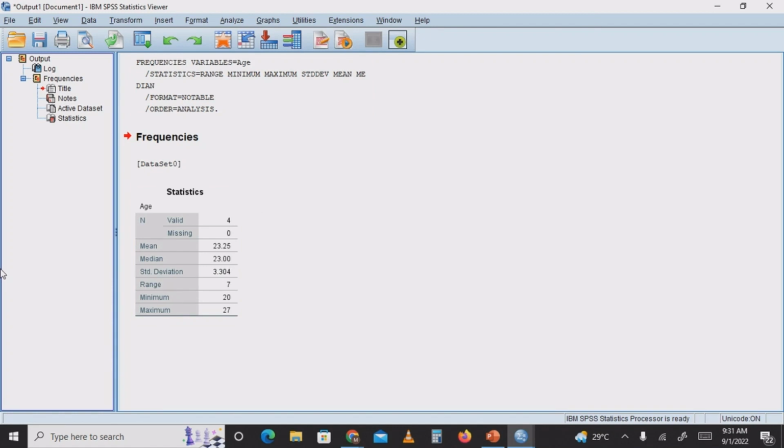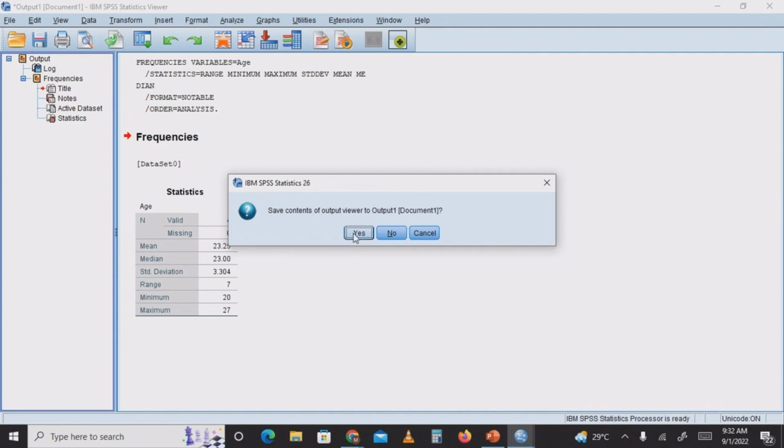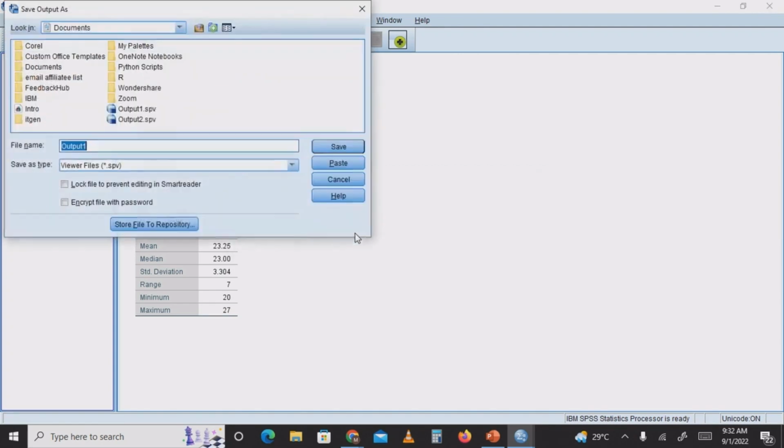The extension for this file is .spv, and the extension for the normal SPSS file is .sav. Please take note of that. SPV, the output file, and SAV, the data file. Also, another thing we need to note in this introduction class is that, as you can see it here, SPV.